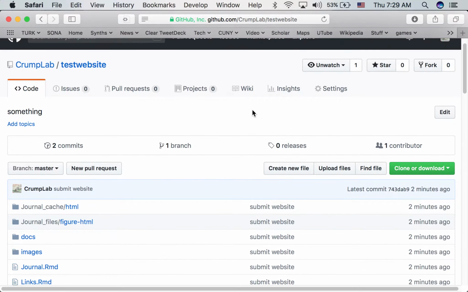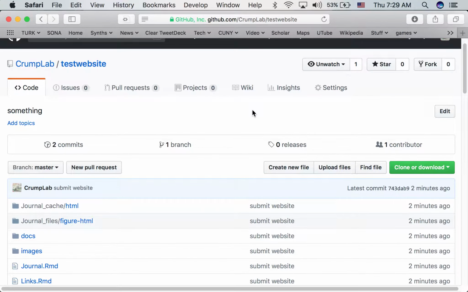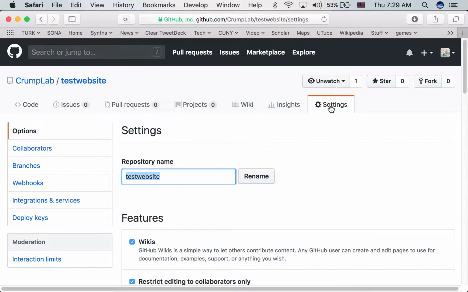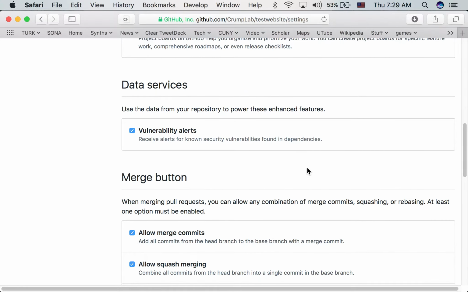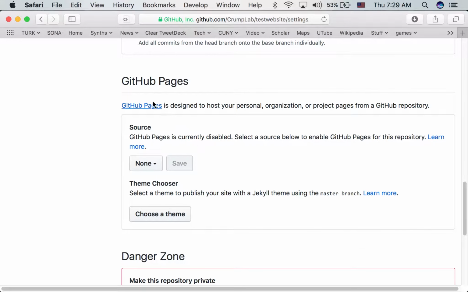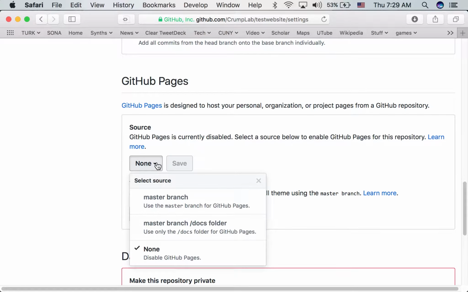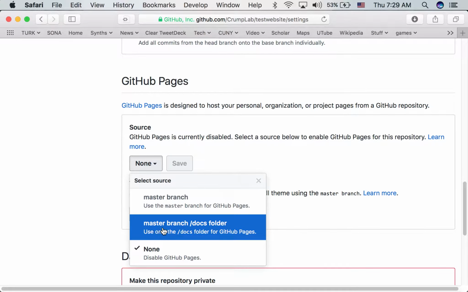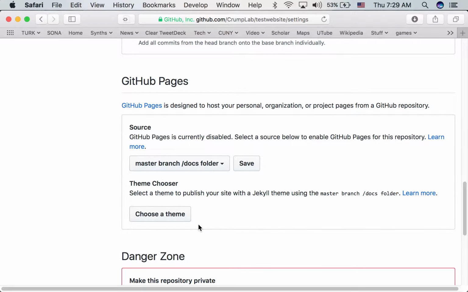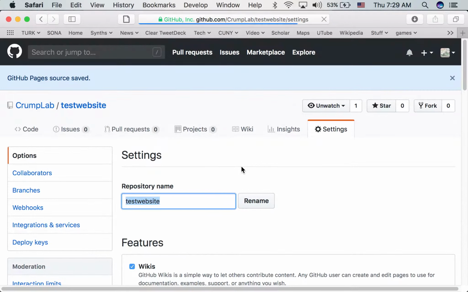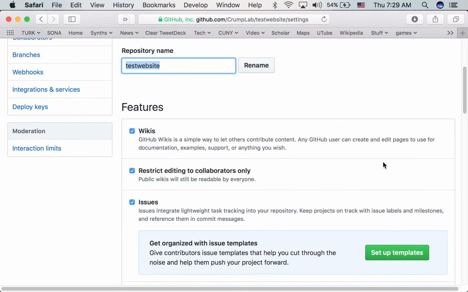In order to turn your website on, so to speak, you need to go to Settings in your repository, scroll down, find the GitHub Pages option, choose Master Branch Docs folder. Whenever you do this, any HTML files that are in the Docs folder will be rendered as a web page.